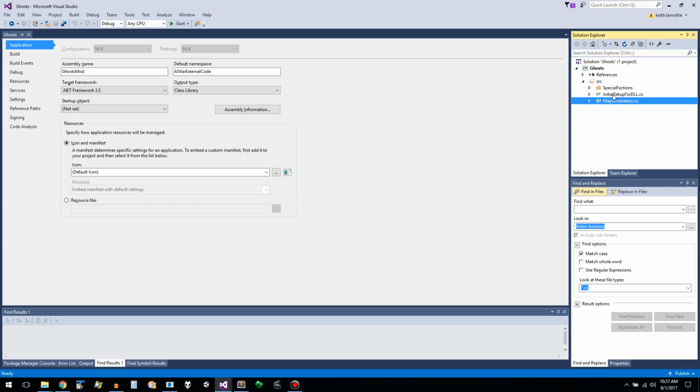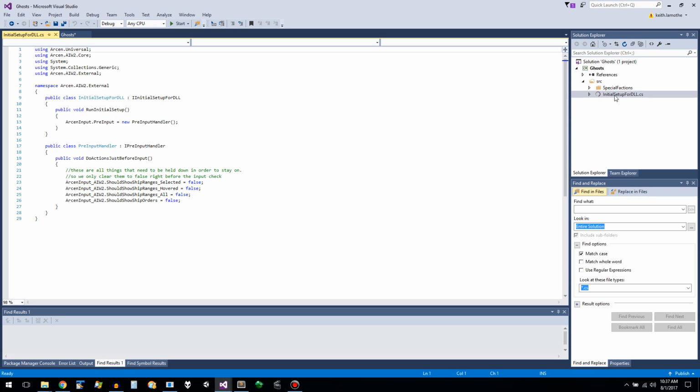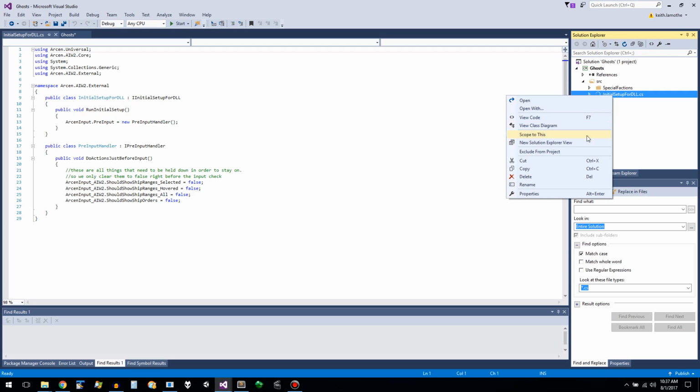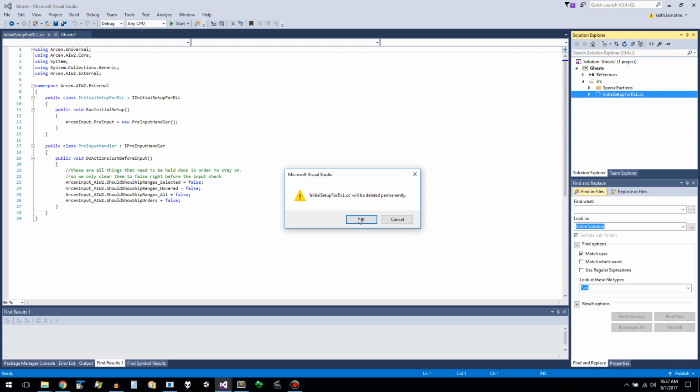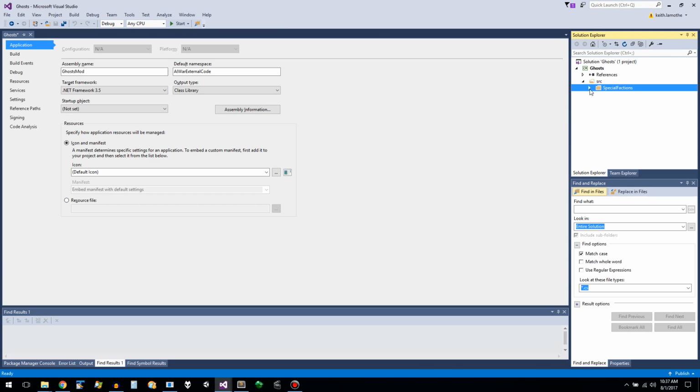Though we do want to leave this initial setup for the DLL file here, although we may actually not need it. Yeah, this is not actually needed for what we're doing. If you want to do an input handler, it involves this, but we don't need this. So, special factions.